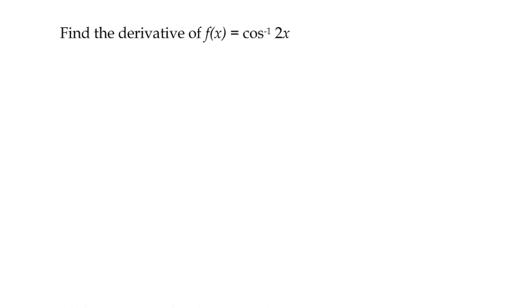So if we're doing for instance the function f(x) equals inverse cos of 2x, remember that 2x is a function on its own, so we do have a function within a function here, which means that we do have to use the chain rule process. So our derivative f'(x) first of all is going to be of the form of inverse cos, which is negative 1 over the square root of 1 minus x squared.